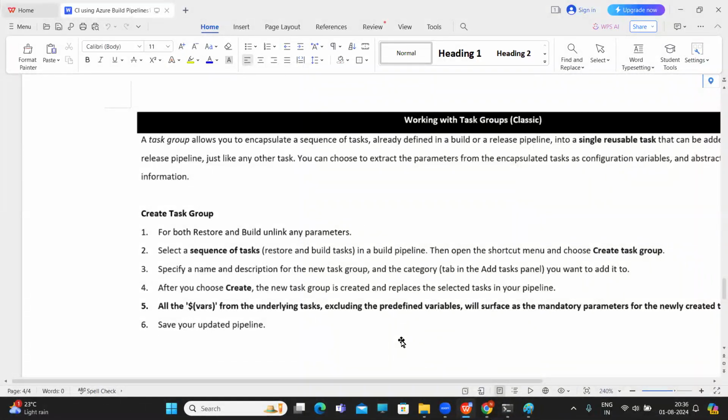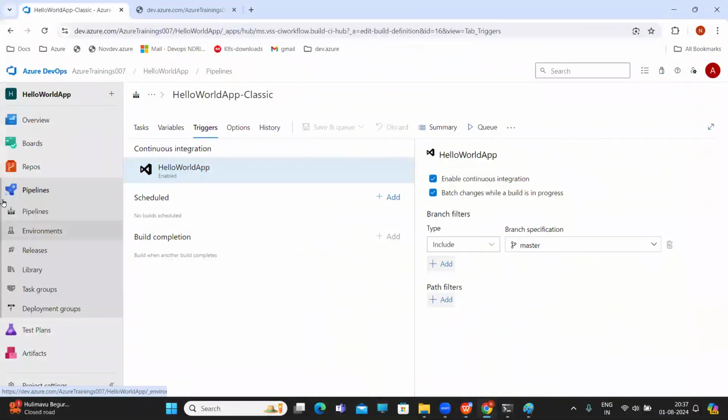The advantage is one-time configuration. Assume there is a change. You have 20 pipelines and 20 into 3 tasks, that is 60 places you need to modify. But if we create a group, you can modify in one place and that will automatically reflect in all the 60 places. That's what we are going to try now.